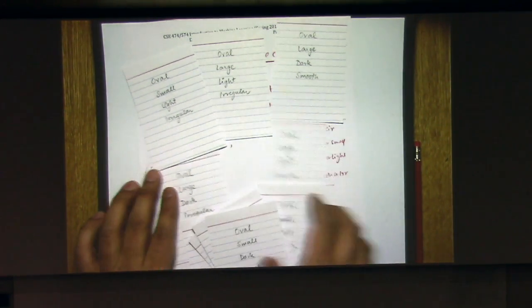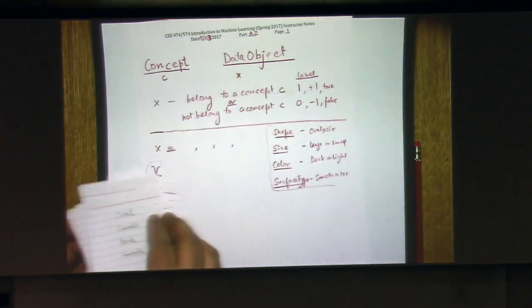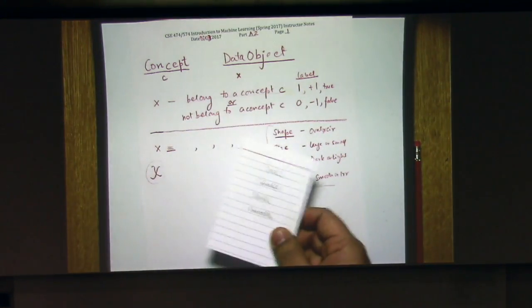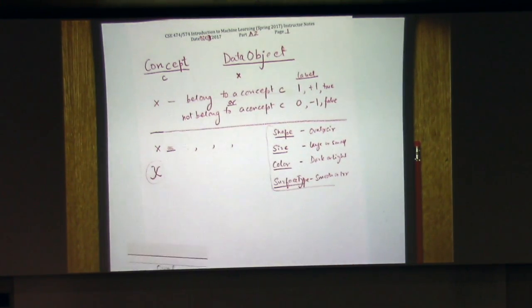Now, what does a concept do? A concept takes each object and assigns it a label. It can say the object belongs to the concept or not. Oftentimes, I like to think of it as the concept coloring them in one of 2 colors: green if it belongs to the concept, and red if it does not.